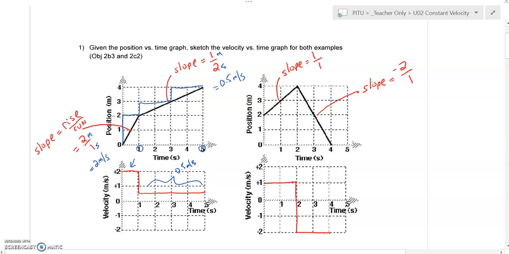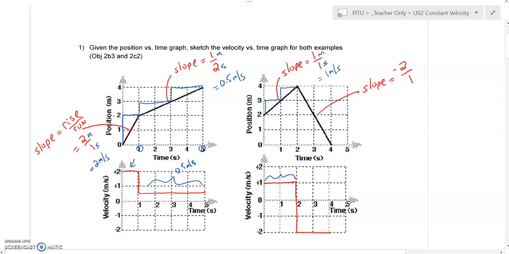The second graph here shows velocity as well. On our position time graph, we have some straight lines here, but we need to be careful because the object is not always going away from us. It looks like for the beginning part of it is. It's getting about 1 meter away from us every second. It does that for about 2 seconds, so its slope is 1 meter over 1 second, or 1 meter per second for the first 2 seconds, and that's what we're seeing down here.